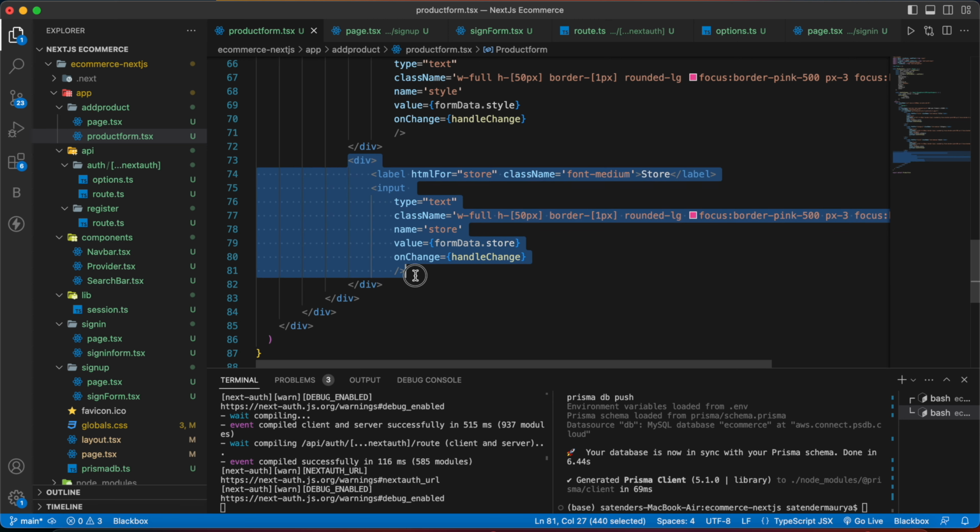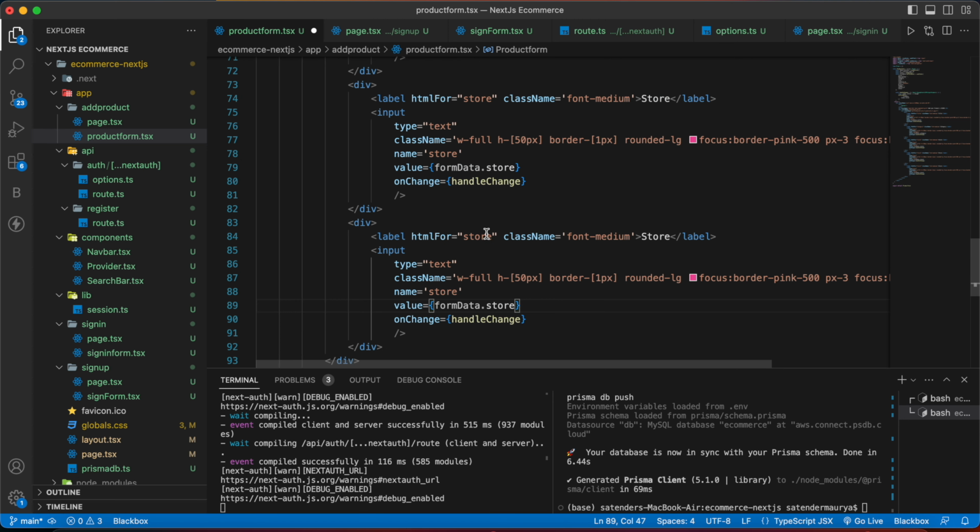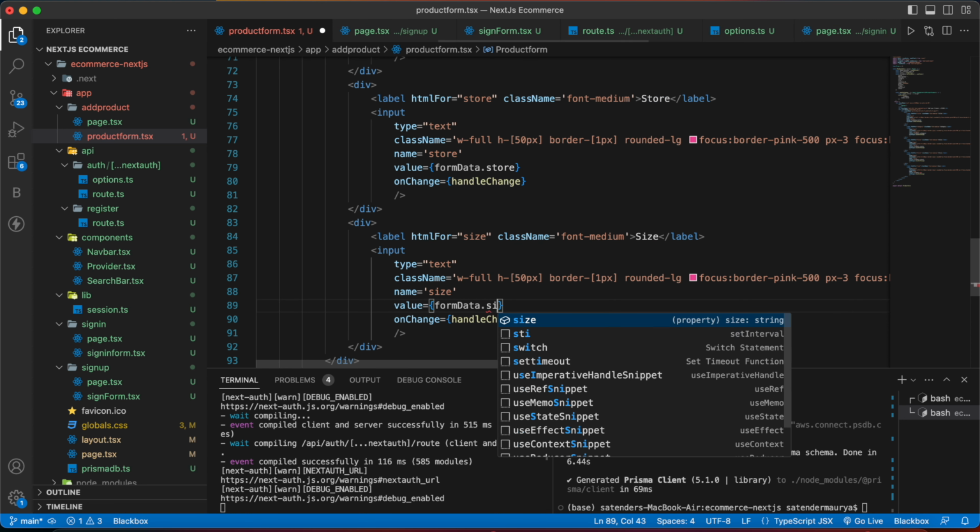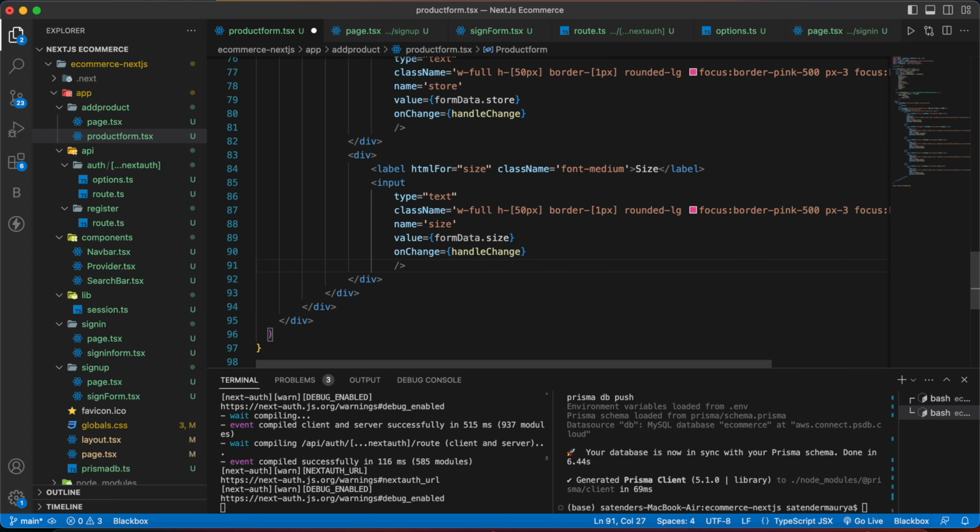So firstly we are going to duplicate it and change this value to size, and this one too. Other than that, we are also going to have a component here, Size, in which the user will be given some options. From that he can choose the size of their product.